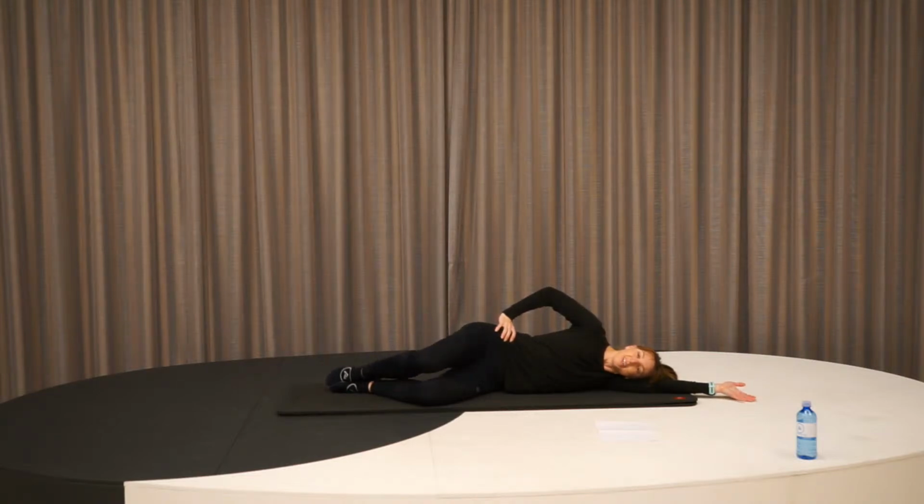And last one. Now breathing changes slightly. We're going to add an extension with the top leg. So inhale to open. Exhale to extend the top leg out in line with the hip. Bend the knee and lower the knee. So inhale to open, exhale to extend, inhale to bend the knee back in and close. Inhale, exhale, inhale, and exhale.